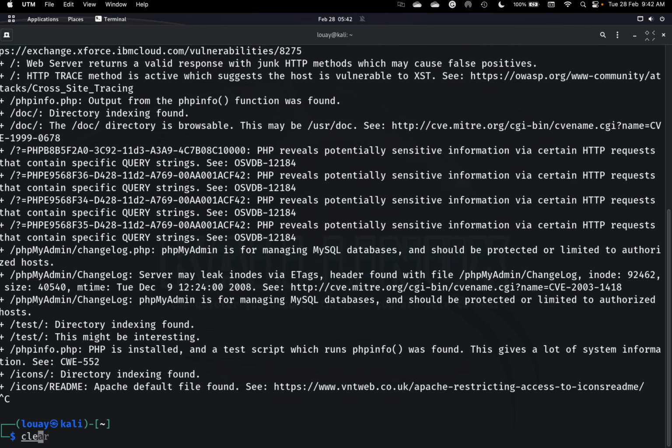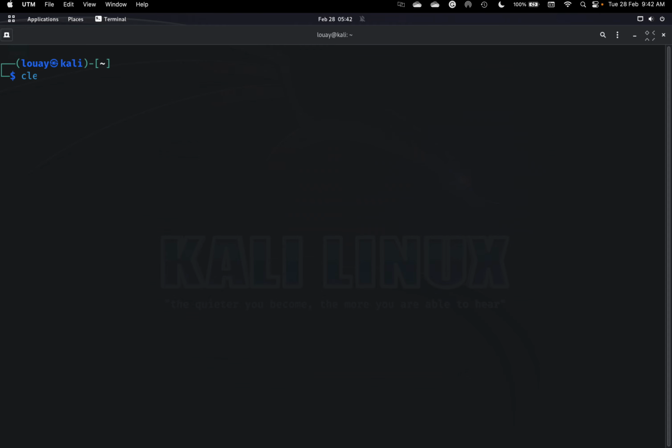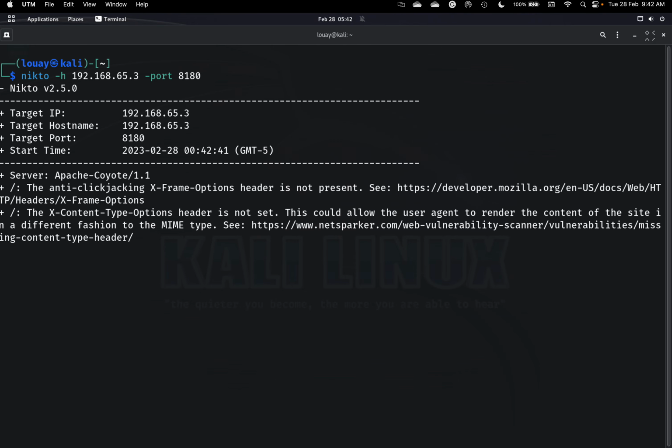Now let's do scanning against a specific port. Port, I would say 8180. And here, if you notice, you could always add another port. This is also another option, but let's just run only one single port.